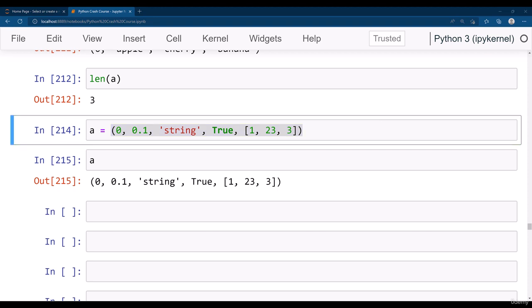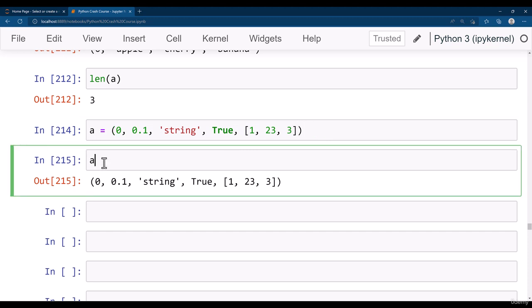Alright, but suppose there is a condition where you have a very large tuple, but you are asked to modify it. One way is to assign a new value to the variable as a tuple. Another way is to convert this tuple into a list, modify the list, and then convert it back to a tuple. Suppose I ask you to add the numbers 10, 11 and 12 to this tuple.